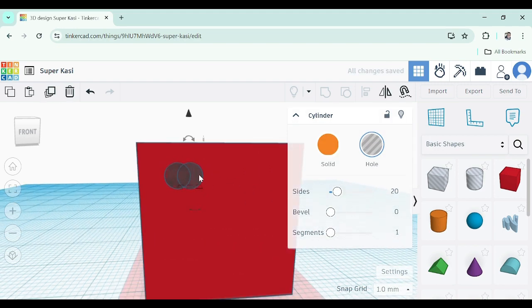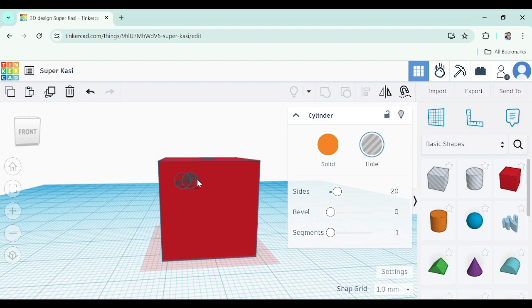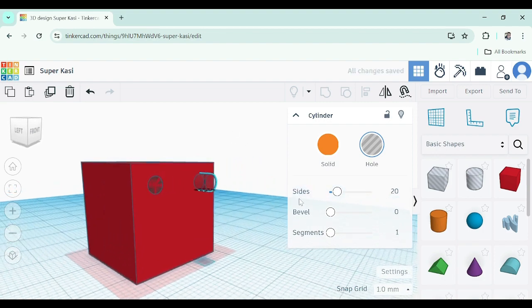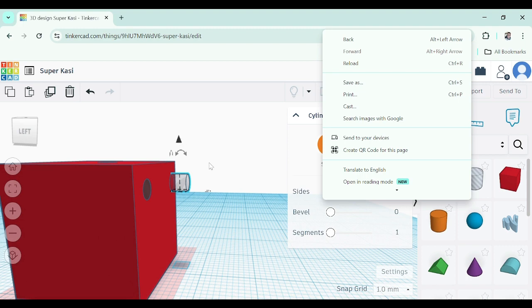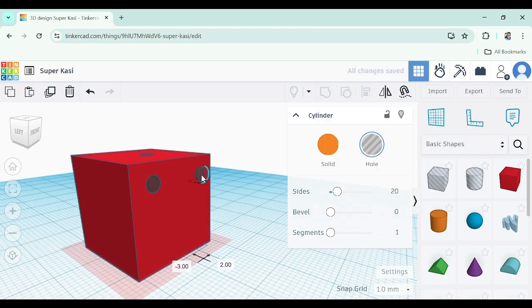So now I've copied that cylinder again, and I can drag that one over this way to roughly where I want to position it. Just like that. And now I can move that inside, just like that.